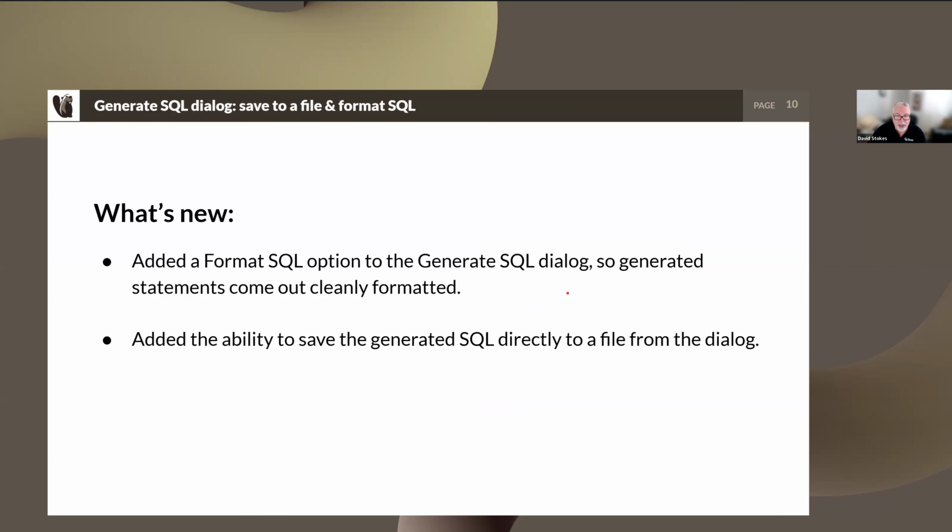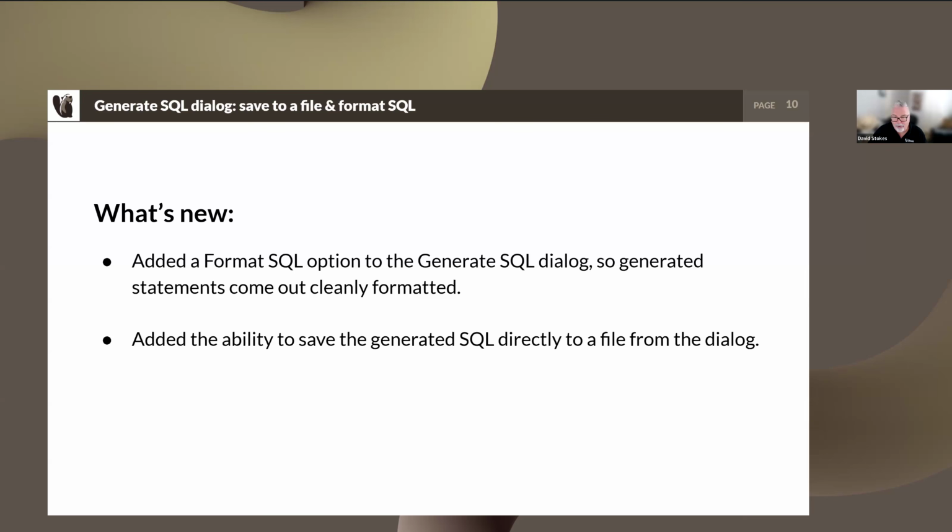Something else we did is we added a format option to the generate SQL dialog. So generated statements come out cleanly formatted. This is probably a matter of personal preference for you, depending on how you like things, tabbed or spaced or however you want it. This cleans up a lot of readability.